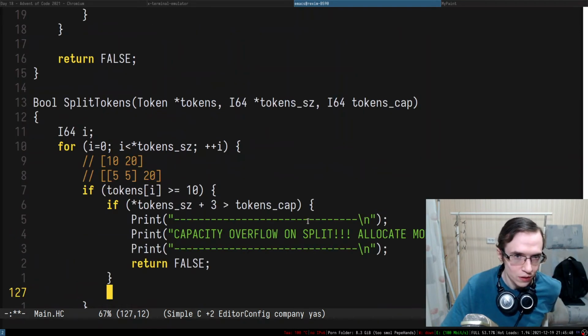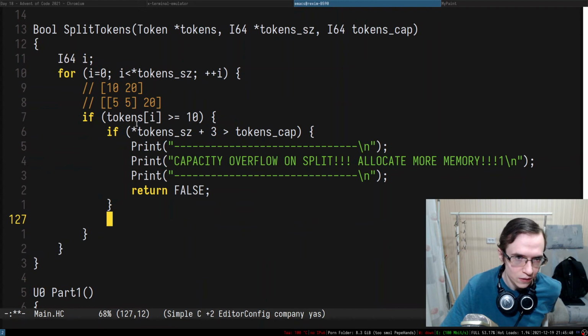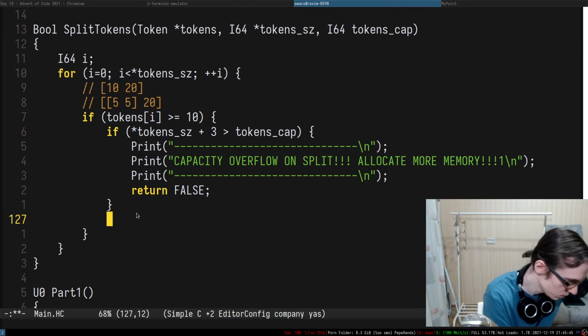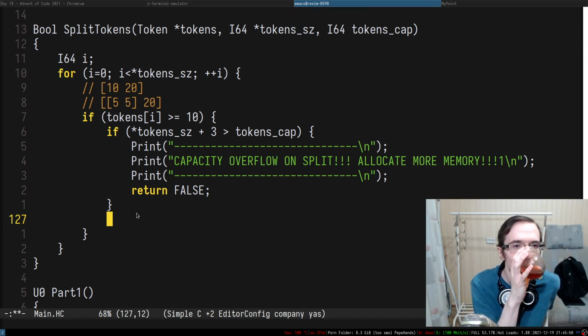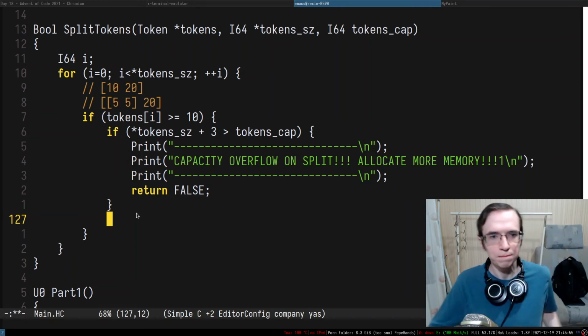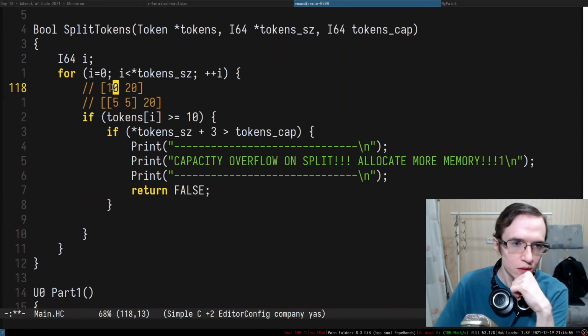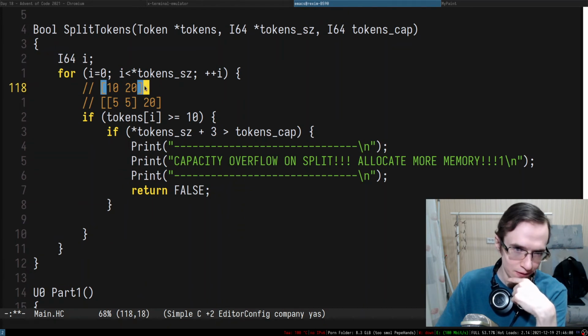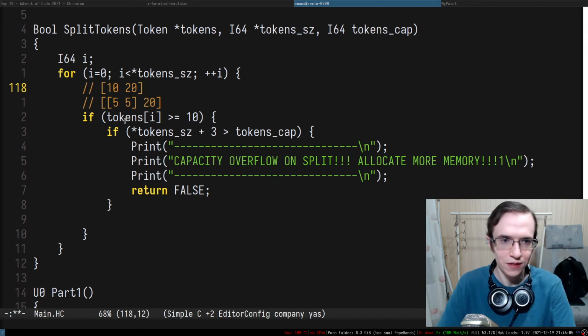Cool. So now we're going to be iterating to the right, I suppose. So we have to start iterating from the end and keep offsetting everything.